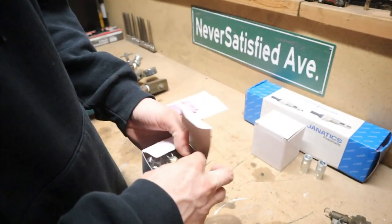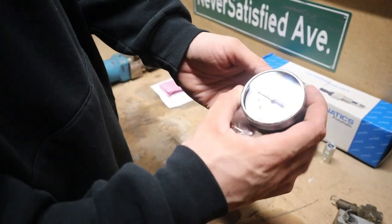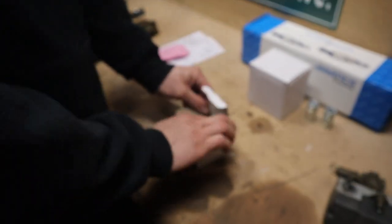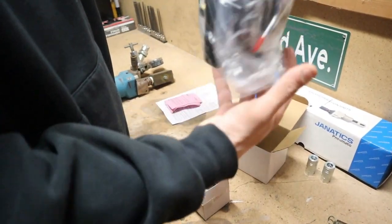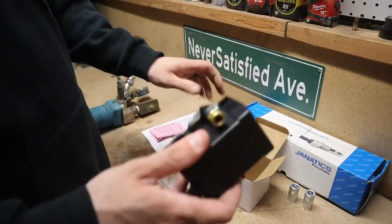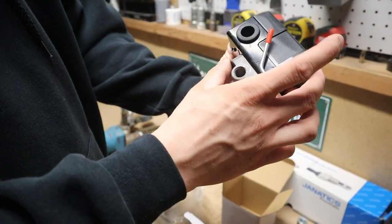So right here, I got a new 2.5-inch gauge. Goes up to 200 PSI. Nice and clean, that'll look good. And then this box right here, we got the new pressure switch, single port. If I can get it out of this freaking bag. Boom, nice, clean. Got the on-off switch, auto. That'll be awesome. But anyways, I'm gonna get those installed.